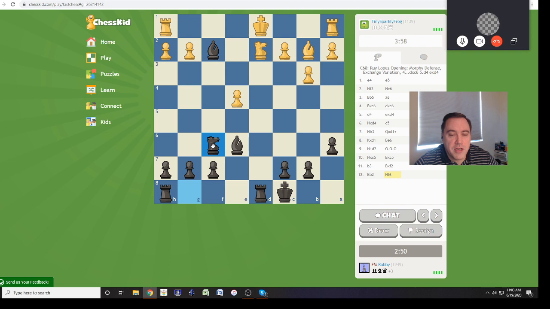Exactly. Good. And what does that threaten actually? Threatens knight e4. I think that also wins a piece. Yeah, because the knight's pinned, right? All right. So do we take on e4 or what? Sounds good to me, right? I don't see anything wrong with it. Yeah, I think it's a good move. And so this knight's all trapped and stuff.